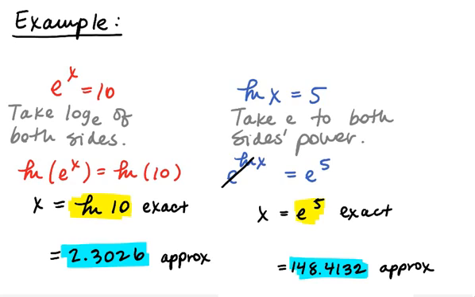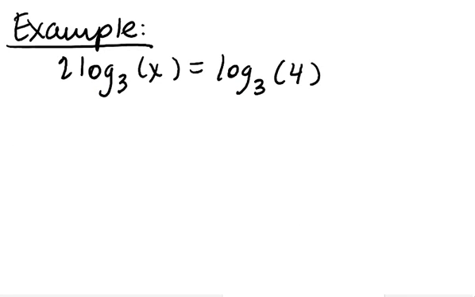All right. Here's another example from your note packet. And a lot of these that I'm not going to do in this video, I'll do at the beginning of the next class as practice problems before we take the quiz. But if we saw that the log base 3 of x was equal to the log base 3 of 4, we could confidently say that x was 4. But I've got this 2 here that I need to deal with. What am I going to do with this? I'm going to use one of my log properties. I'm going to kick that up as an exponent.